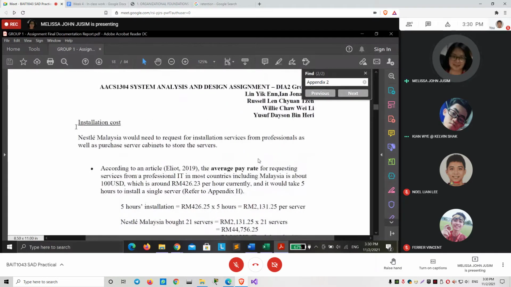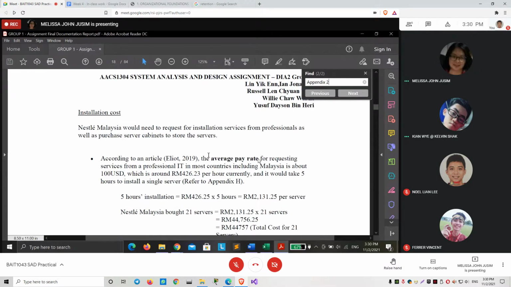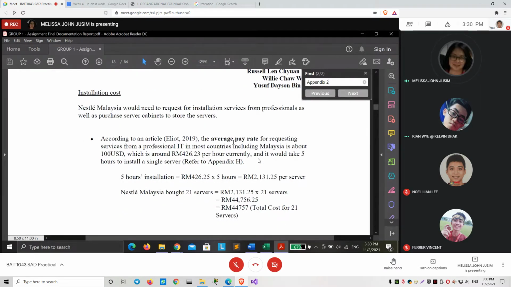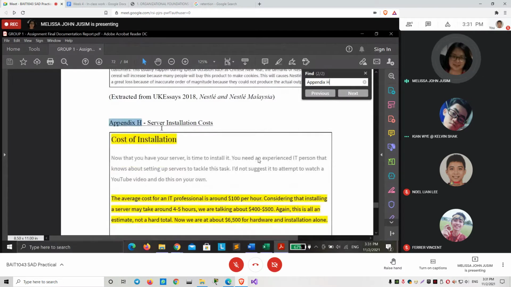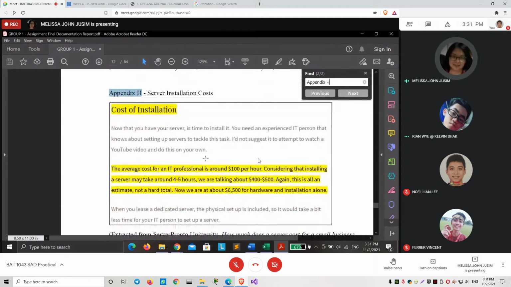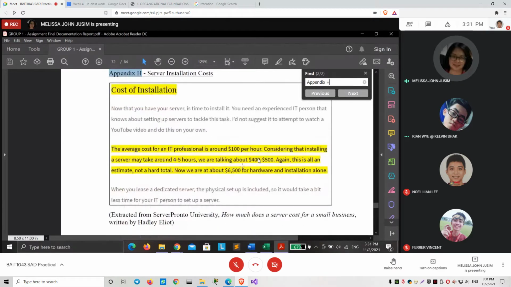And then they have the installation cost because they want installation service from professionals, and they want to include the server cabinet to store all their servers because they have this warehouse, I believe. So they calculated the average pay rate for professional IT services, Elliott 2019 Appendix H. They found this info because I asked them why this much. So they managed to find that the average cost is around this per hour.